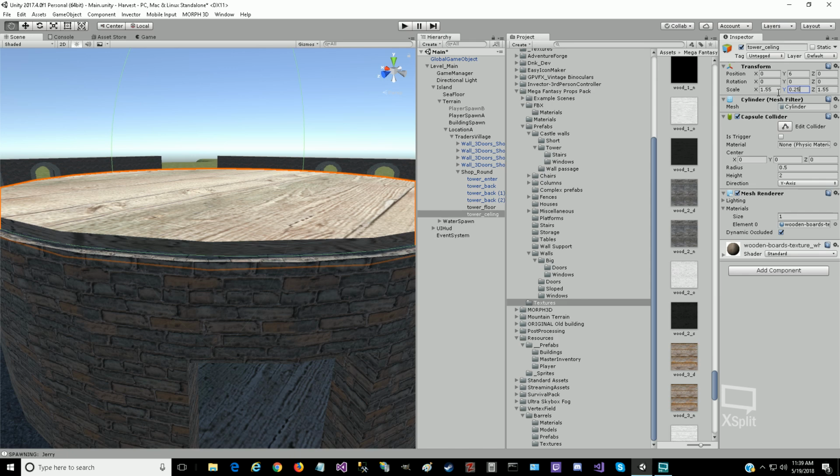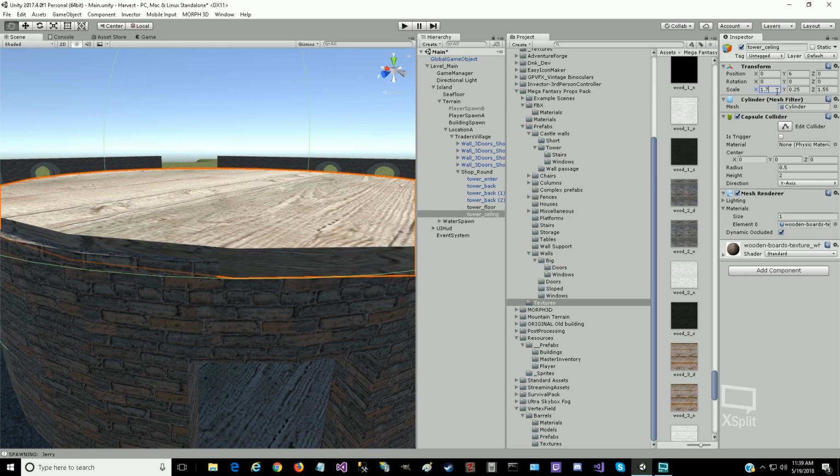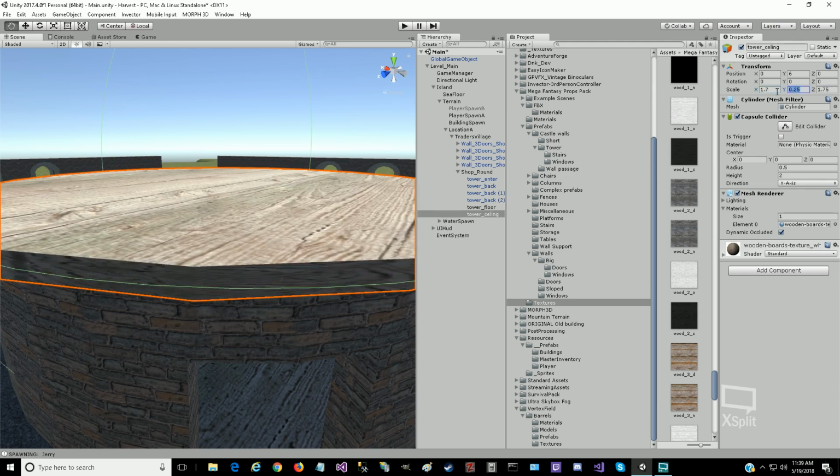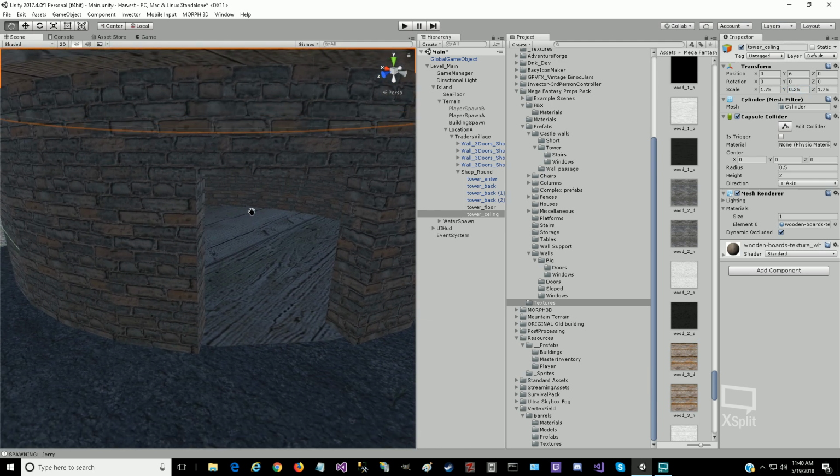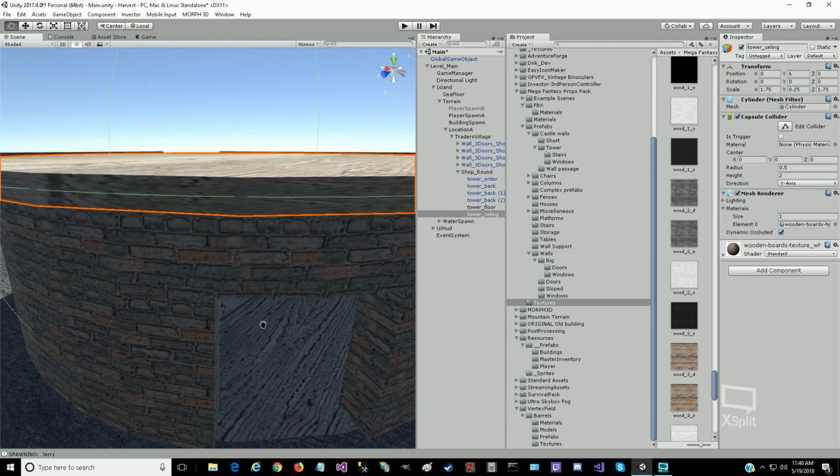And we also want to make it a little bit bigger, so we're going to scale it to 7. See, we get a little edge hanging over there, like that.